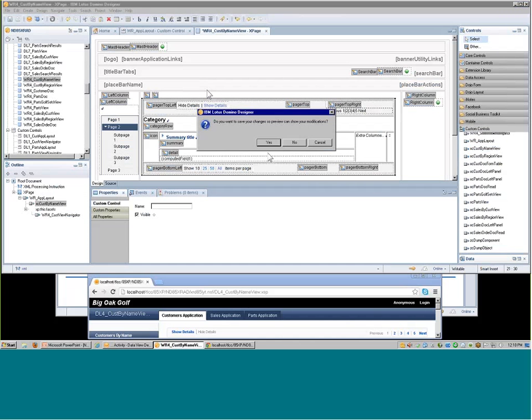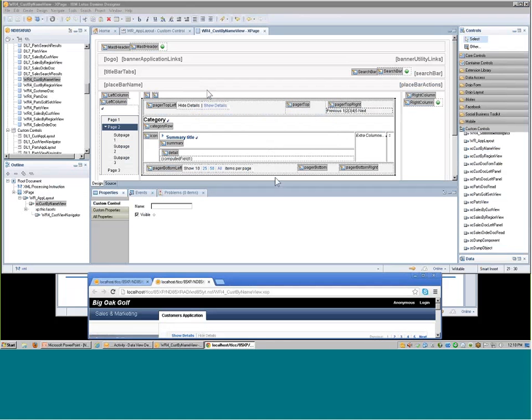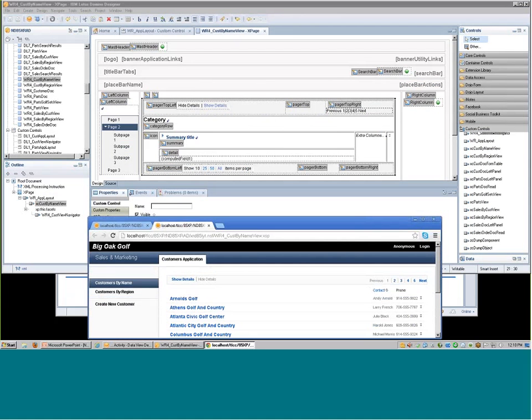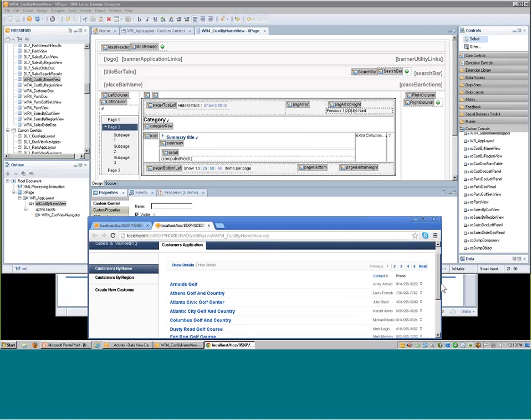And when I preview this, okay, that's what I'm getting so far. Okay, so I am getting my customer by name view. I'm getting that navigator in the left-hand column. I have one tab defined. I've got my banner with my logo, anonymous, haven't logged in yet, and so on.